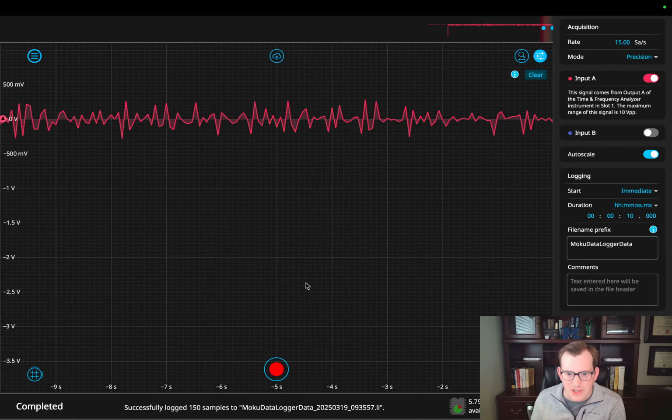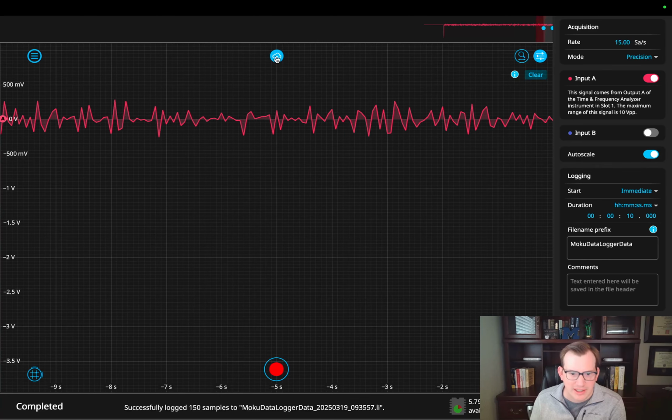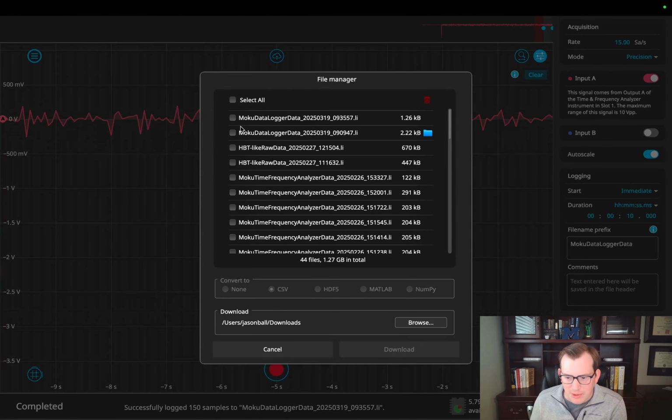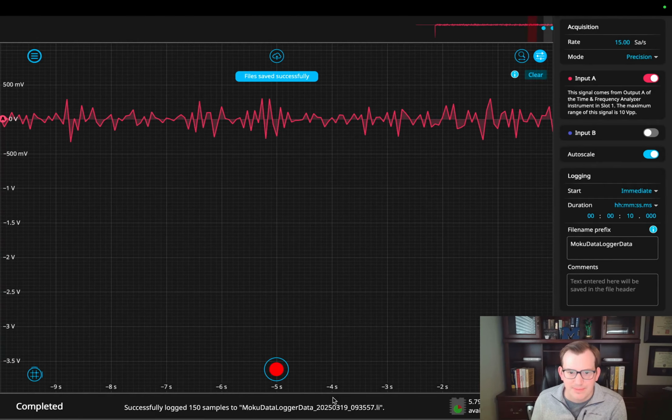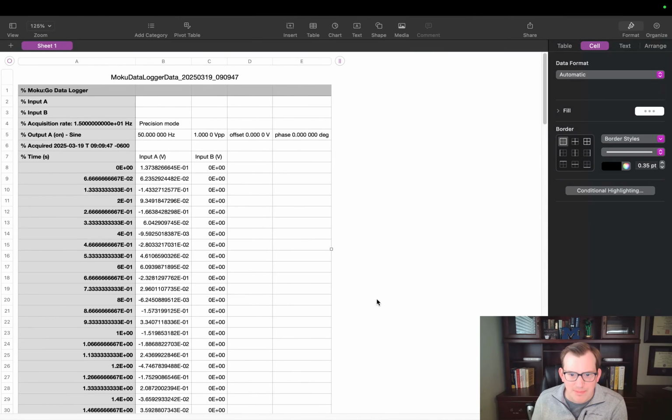Once the collection has finished, the data can be moved to a measurement PC by clicking on this cloud icon. As an example, we're going to take the most recent data set and convert it to a CSV format and move it to my downloads file. Opening up one of these CSV files, you'll see a list of timestamps and voltages that correspond to period information. Using a script, these values can be easily converted back into fractional frequency for calculation of Allan deviation.